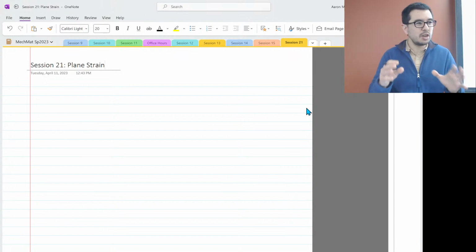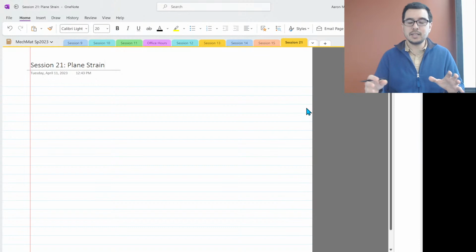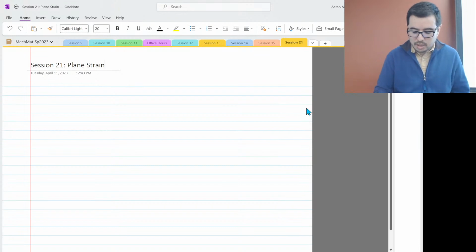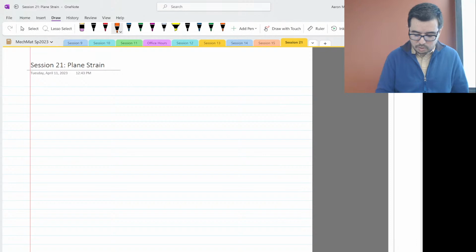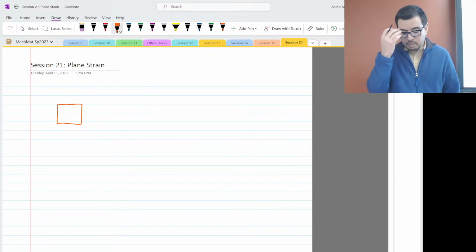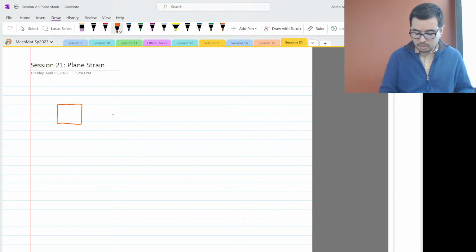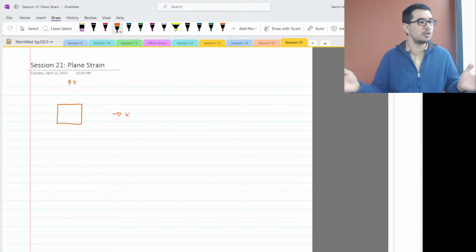But just a general way to draw this to line up with rotation and what we're seeing is as follows, right? So if I have a state of stress on an element that's resulting in a strain, or if I just have strain on an element, this is the base element, right? And we can say maybe that we have an x direction and a y direction, like so.